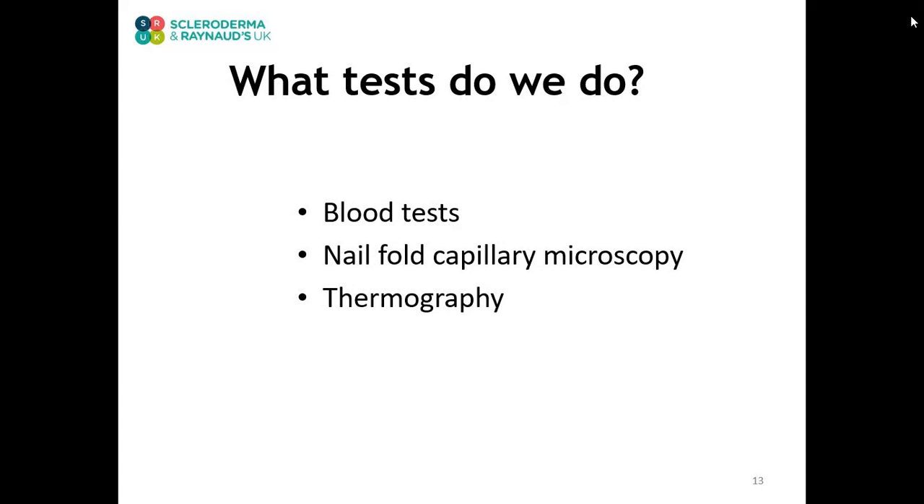The clinician uses tests to provide information to help decide whether a patient has a primary or a secondary Raynaud's condition. Blood tests, including an ESR and an immunology screening test, check for underlying connective tissue disease. A microscope looking at the nail bed gives information about the size and shape of capillaries. And at Salford, a thermal examination and cold challenge test gives information about the response to different temperatures.